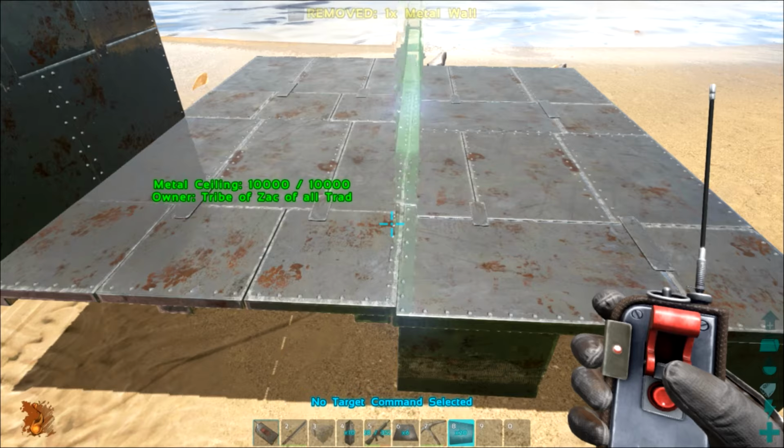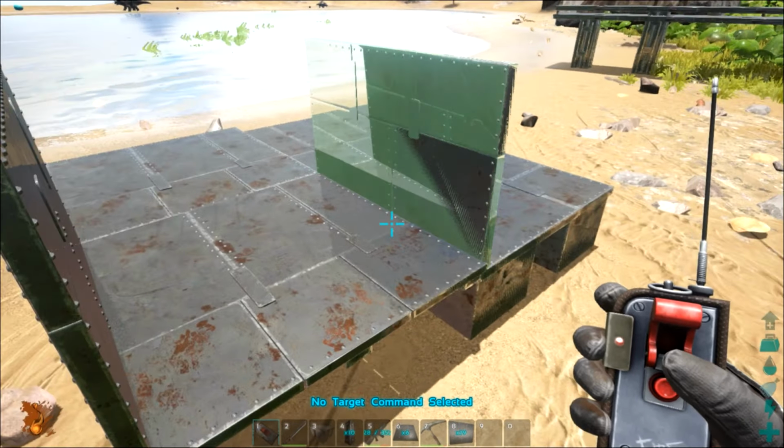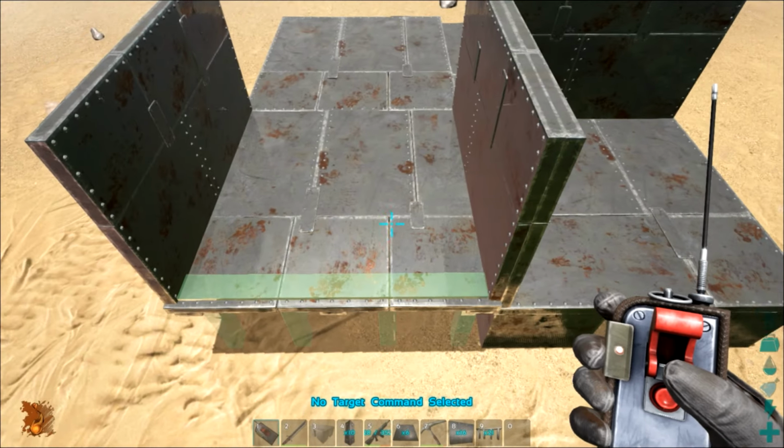Today we're going to have a quick look at double walls, which I can demonstrate here fairly easily. So get one wall in, snap to the foundation, the other wall there, snap to the ceiling. And that gives us a double layer of protection there.